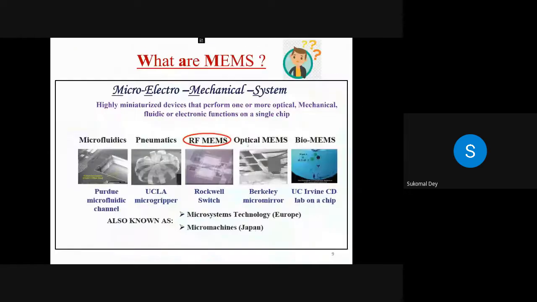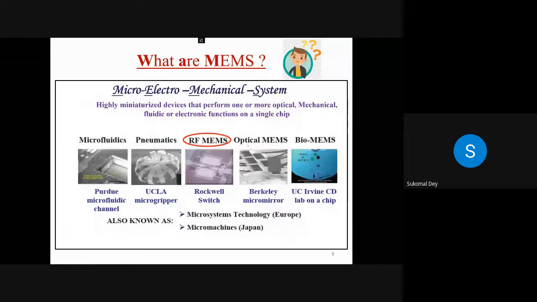Now, the technology which is widely used is called the microelectromechanical system. If you look at it holistically, it is divided into different domains based on the engineers or researchers working on it. If you are a mechanical engineer, you can use this technology for microfluidics and pneumatics applications. If you are an electrical or electronics engineer, you will take RF MEMS, and optical MEMS to some extent. If you are a biologist or a chemist, you can use BioMEMS.